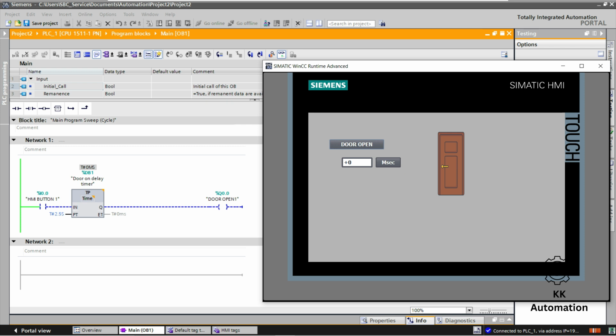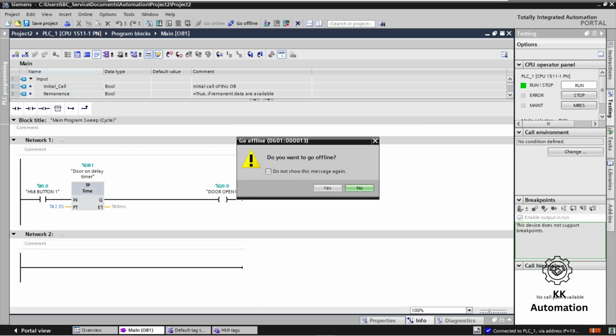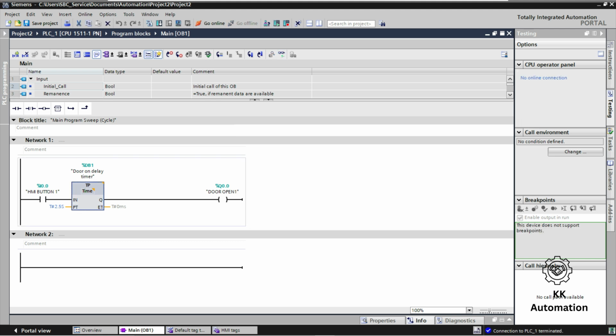Let's try one more. We can also change it to an off-delay timer, or TOF. This timer will keep the door open for a period after we release the button. Let's download and test this final version.